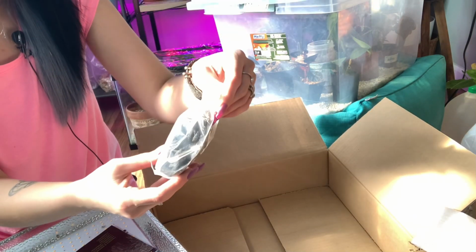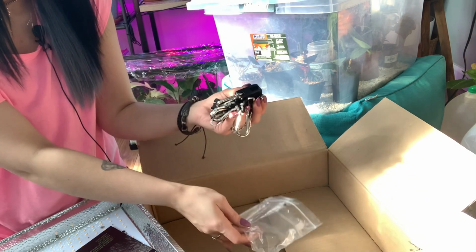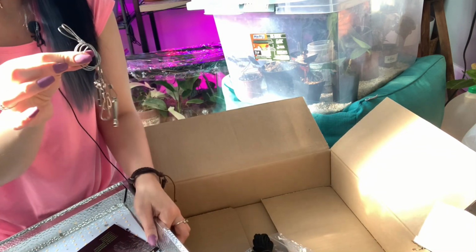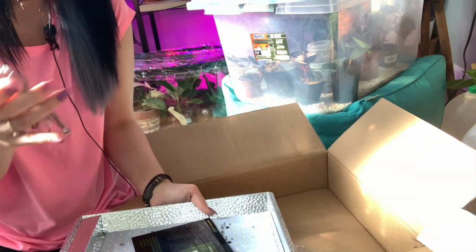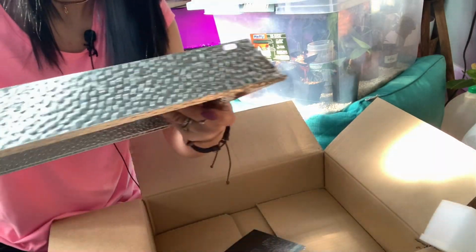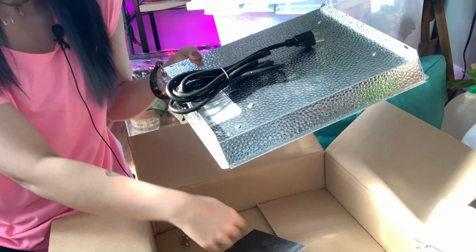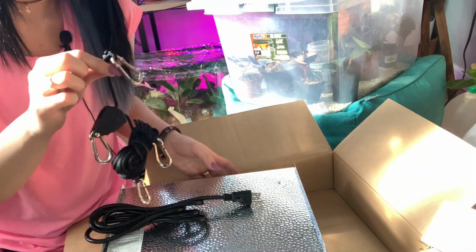And then here we have the cables which you hang the light with. I really like that it comes with these. There should be 2 cables here, which we will assemble a little bit later on, and go ahead and hang it up and plug it in. Basically, we will just hang one of these on each side, where these little cutouts are. You put one on this side, one on this side, and you could technically hang it like that, but we also get this rope here, which allows you to adjust the height of the light.